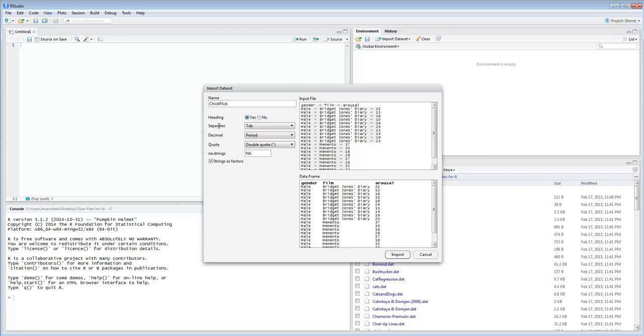Then you have the question about separators. This is tab separated, decimal. If there is a period, that period indicates a decimal, and the quotes indicate string variables such as categorical variables that we would find in gender, such as male and female, or the name of the movie in the case of film. NA strings is going to be simply NA, and if you do have any missing data, R will identify it as NA. Let's go ahead and import.